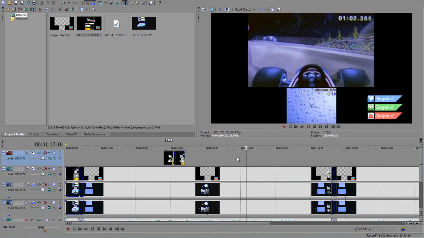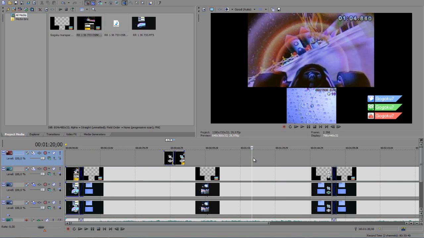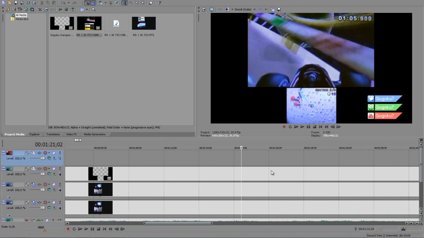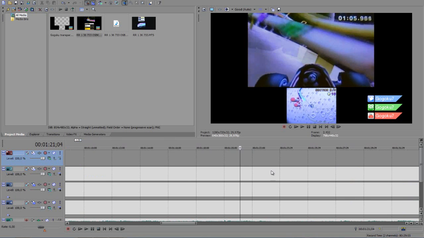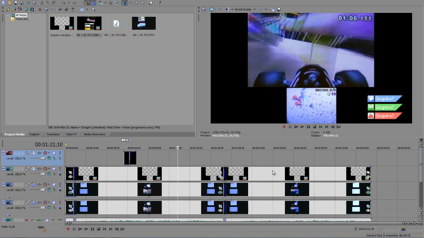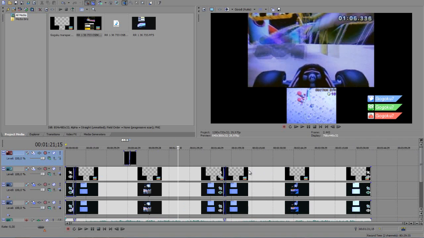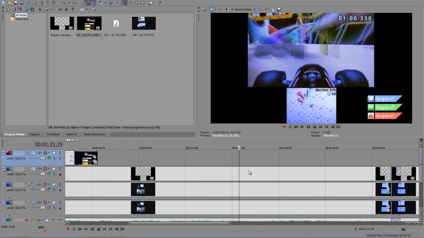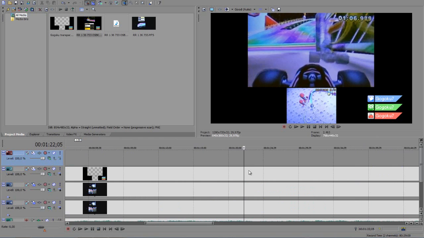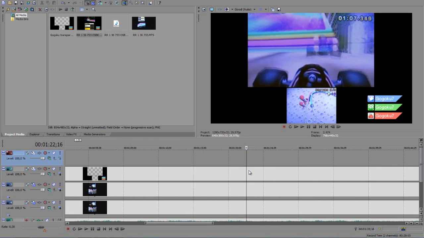And now we're going to look for the next end of a section. See here, the more you zoom in on the track, the more you're actually going to count on frames. If you zoom out, it's going to skip ahead with pairs of 5 frames or 3 frames, depending on how far you're zoomed in. So there we go.